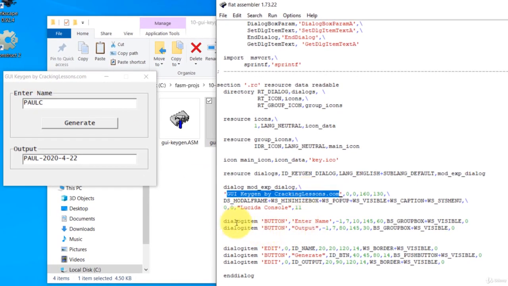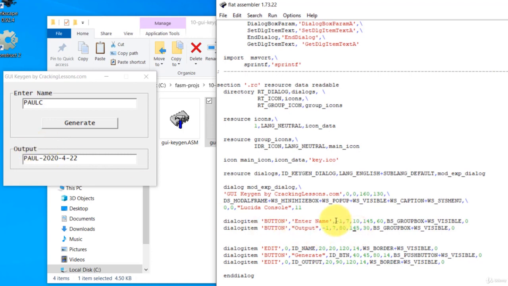And this one here is the group box. Over here is your group box, the top one, and the group box is the outline here. Inside the group box, you can put other components. And then this is the second group box down here, which is this. And the text you can change here. This text, enter name, will appear here, and output will appear here. So you are free to change this.